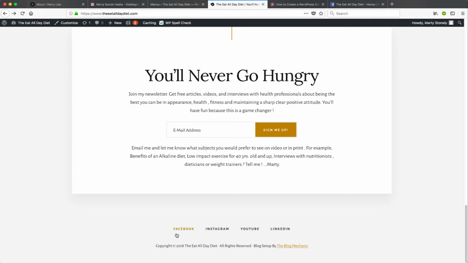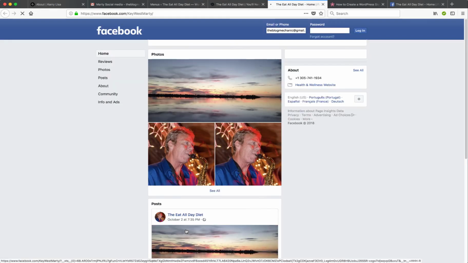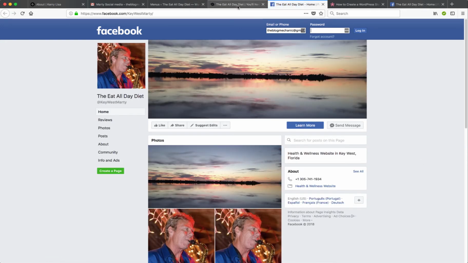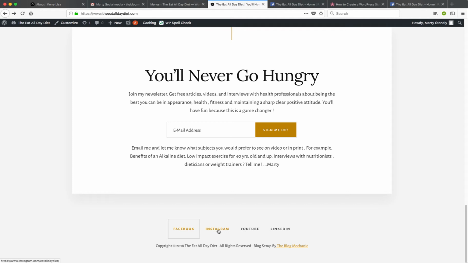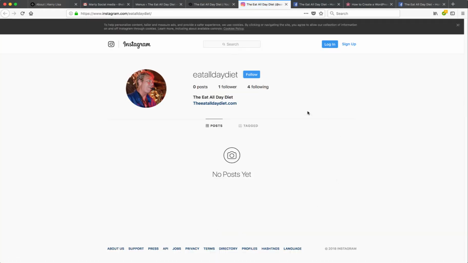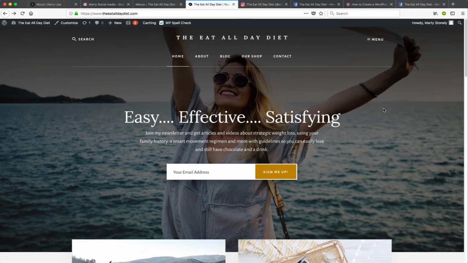In fact, refresh the page first, otherwise it won't actually work. Scroll to the bottom, and then if I click the Facebook social media menu now, you will see that it opens in a new window. There we go. So there's the Facebook profile and there's the blog. So again, it doesn't take us away from the actual website. So the reader can follow or browse your social media platform, your landing page, your product page, whatever that may be, but they can still very easily get back to your website. Okay, so that is how you open WordPress menus in a new window.